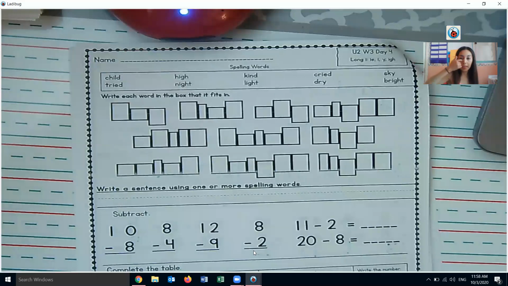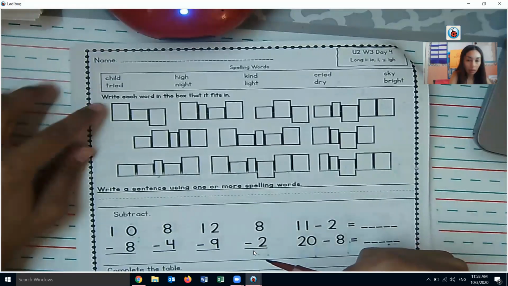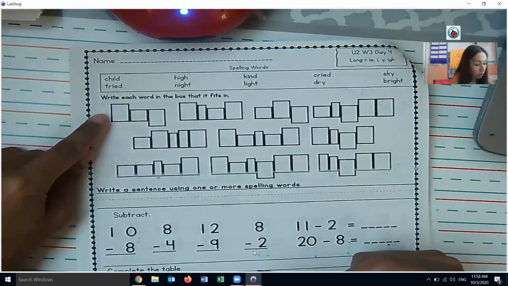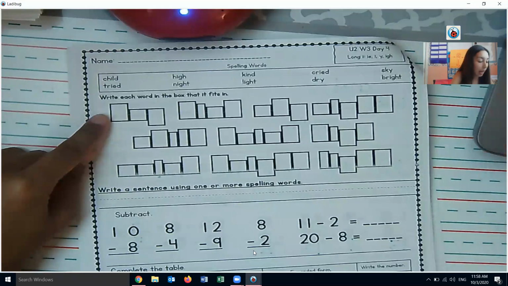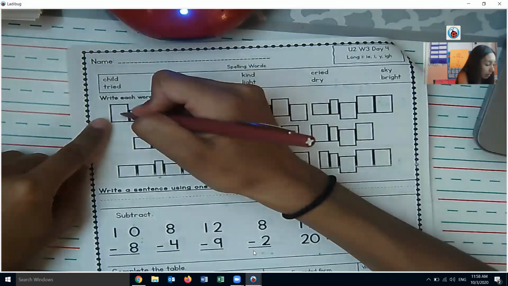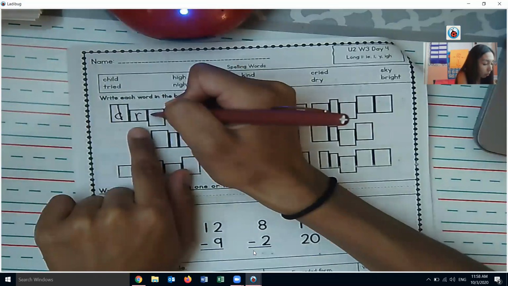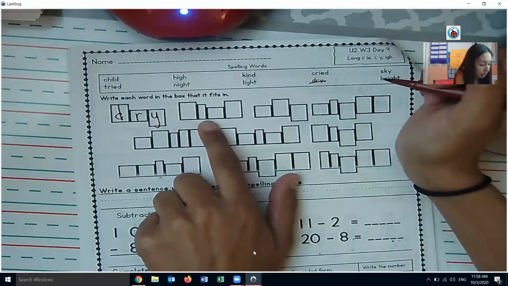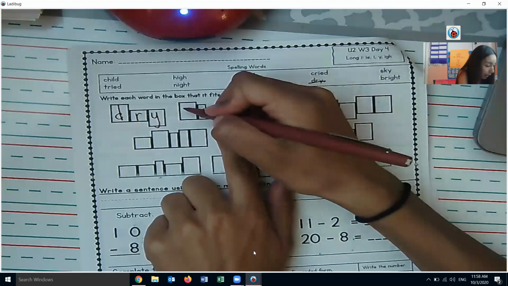All right, so the first piece is finding which box belongs with which spelling word. We want to pay attention to which ones go up high, which ones droop down. So this first one, we're going to put a capital letter D, which goes up high, D-R-Y, which drips down. Here it looks like tall, skinny. Oh, maybe the word kind.